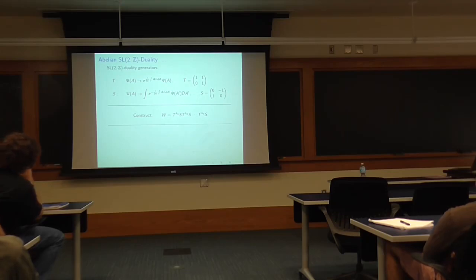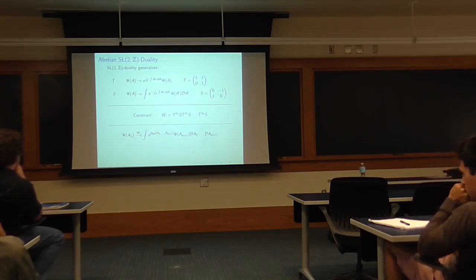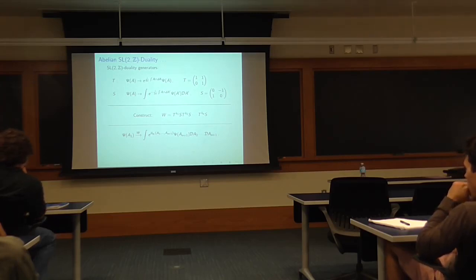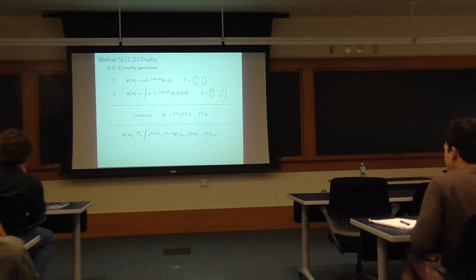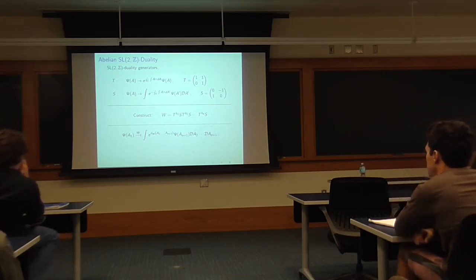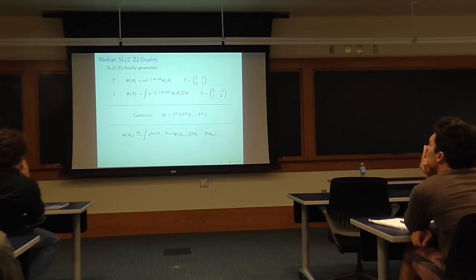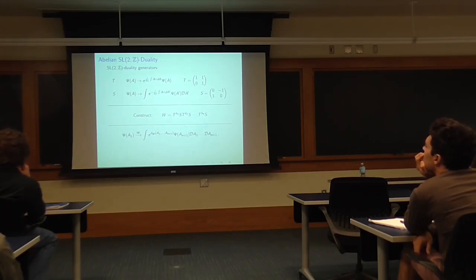Okay. So now if I want to construct that general SL2Z element, which is a combination of T's and S's, I just need to apply these things successively. And the result will be an operator that takes the original wave function to the wave function that I get by integrating the original one against some kernel, like a threshold kernel. It is a function of the original gauge field, the new gauge field that we'll get at the end, and some intermediary A2 up to A(N-1) variables that I need to integrate. And these are the integration variables that came from all the integrations here. There are N T's, so there will be N times that I need to apply S, so there will be N integrations that I'll need to do at that point.